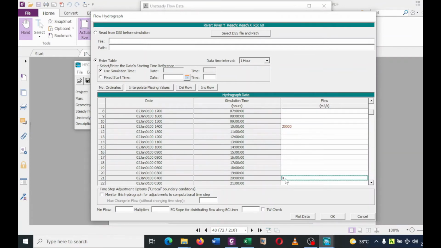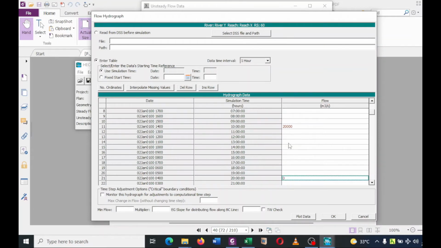So 20, 0, and HEC-RAS fills the numbers in between by interpolation. So select interpolate missing values. So the other values are filled. Then click OK.